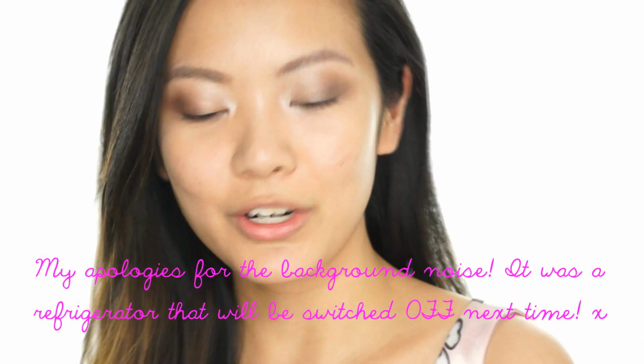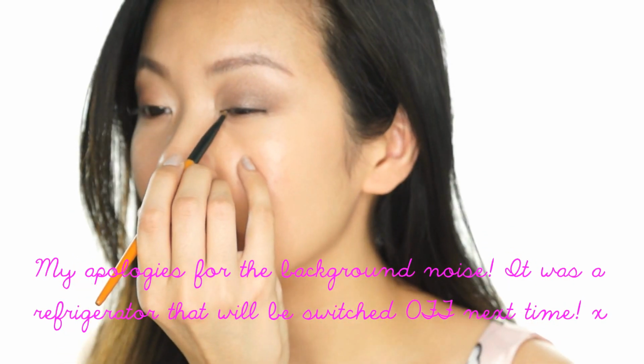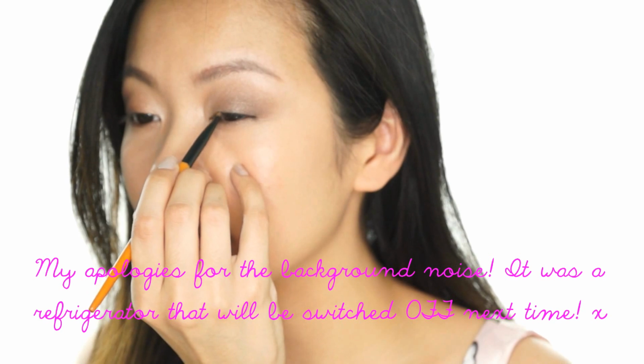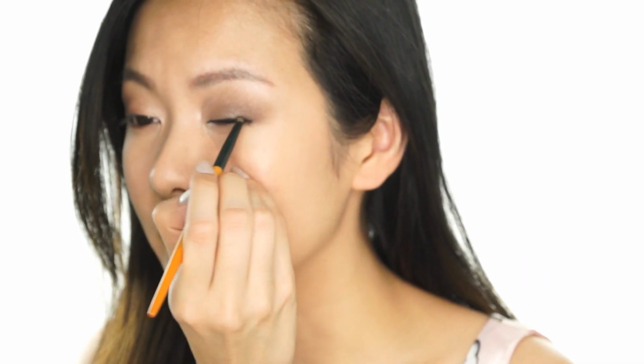Moving on to the eyeliner now, I'm going in with my Clinique True Black Cream Liner. And I'm going to line the eyes pretty evenly, all the way until the outer corners. There's not much of a wing with this look, but it does get a little bit thicker at the outer corners, so that's what I'm going to do.